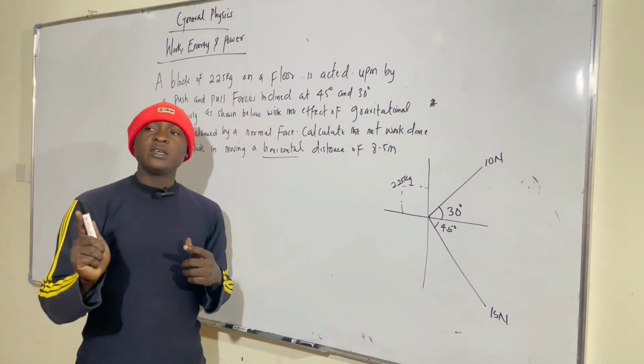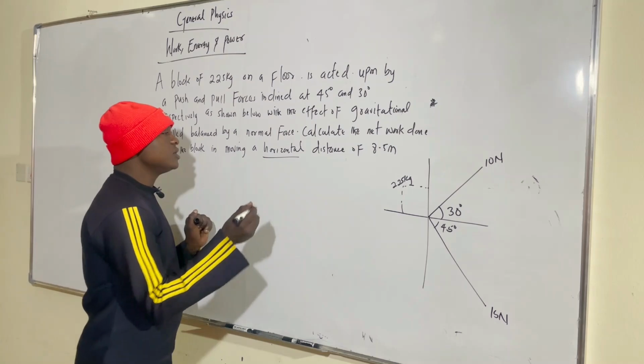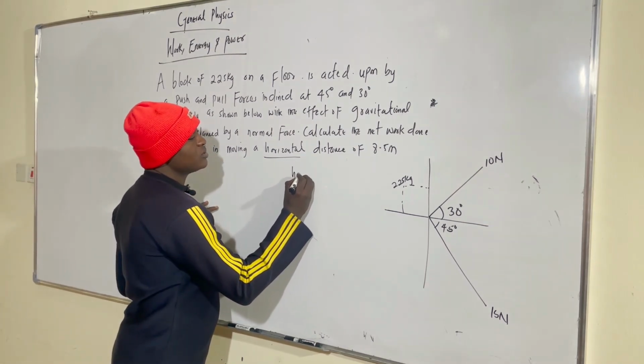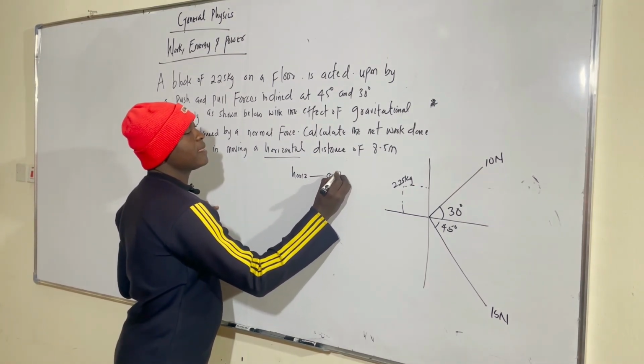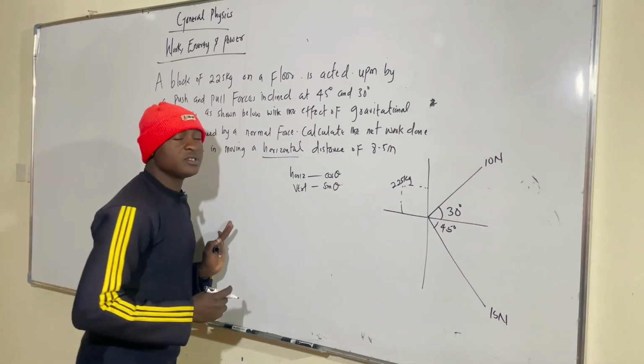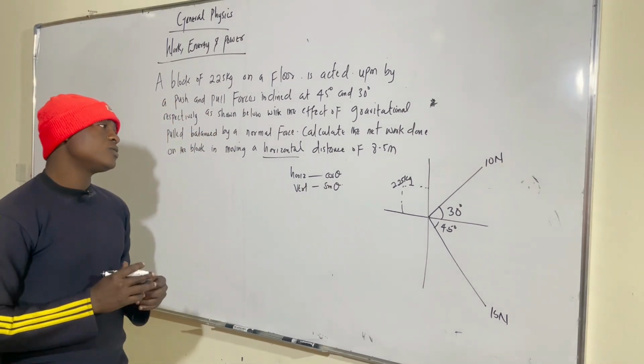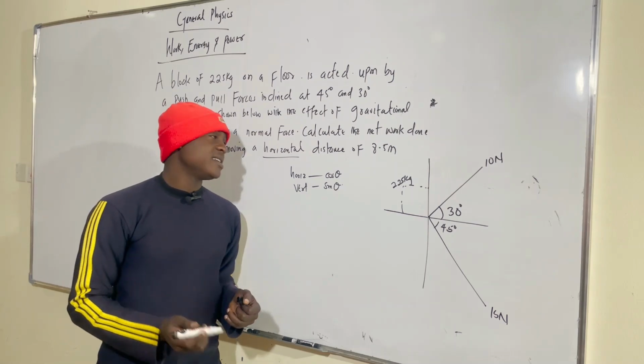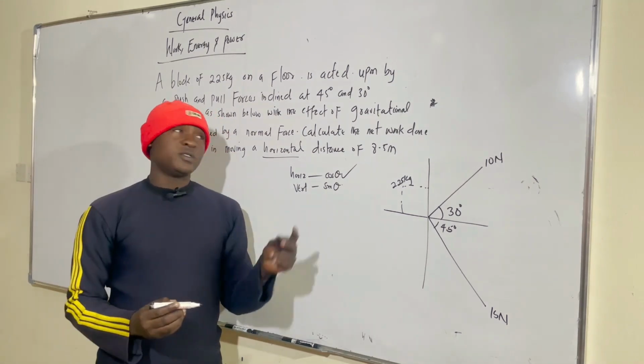And recall, if you are resolving a force horizontally, we use cos. Horizontally, we use cos theta. If it is vertically, then we use sine theta. So since the problem now specified that we should go for horizontal, which one are we going to use? Yeah, we're going to apply the cos.